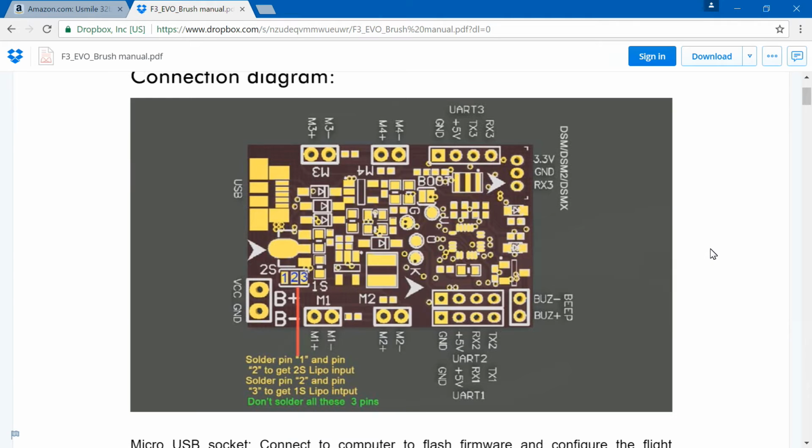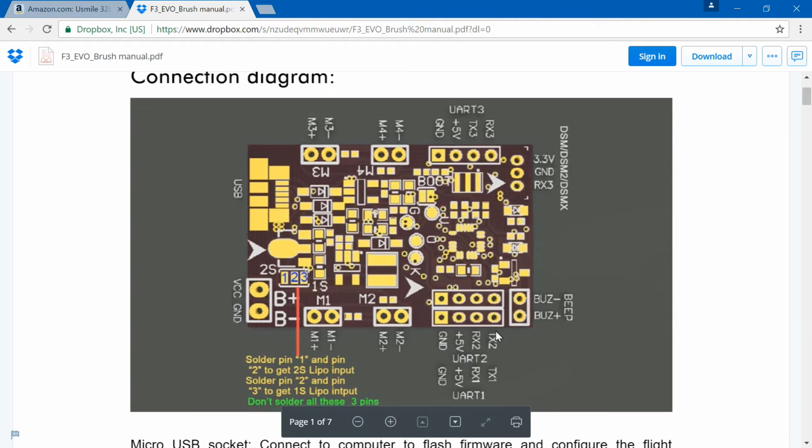From what I'm reading right now, I am not seeing a dedicated PPM input, but in the directions it says that it's actually tied in to UART number 2, which would be these four pins right here. You would have your ground, 5 volt, and receive here. Now, is that true or not? I could not tell you right now at this moment in time. We'll find out in that upcoming video.